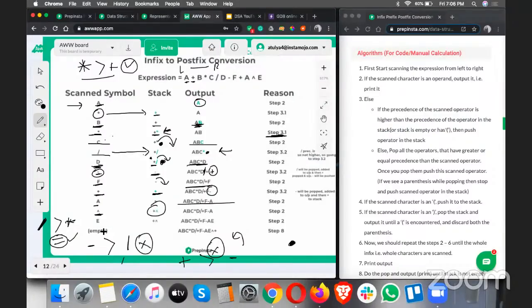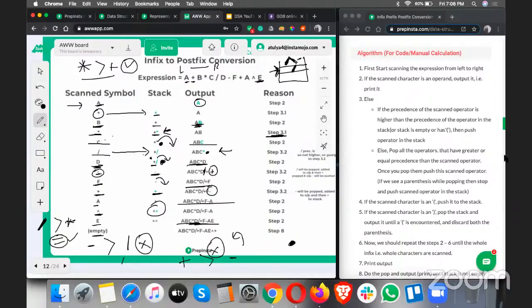Now one thing that I have judged from here is that always and always the top of the stack should be an operator with higher precedence. It could not be that I have minus and then divide below it. It cannot be possible. The topmost precedence should be higher than top minus one, at least. So if you can just remember this. Okay. So now we have E, right? So we'll print it, right? Then empty. Obviously, E was the last thing.